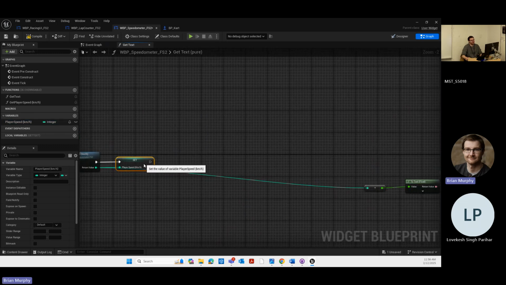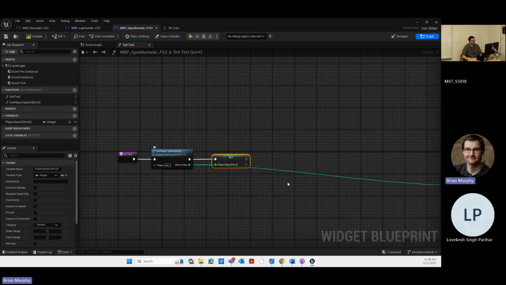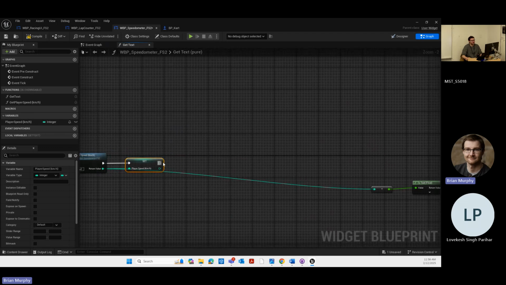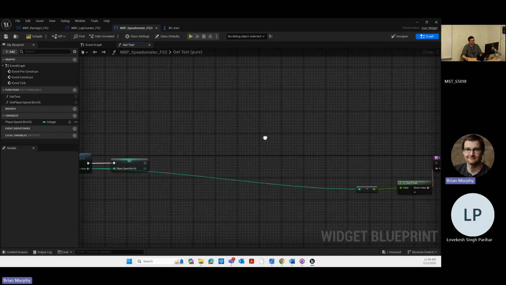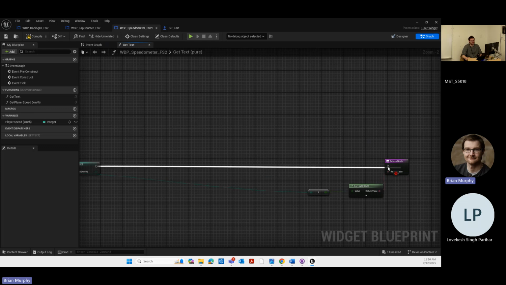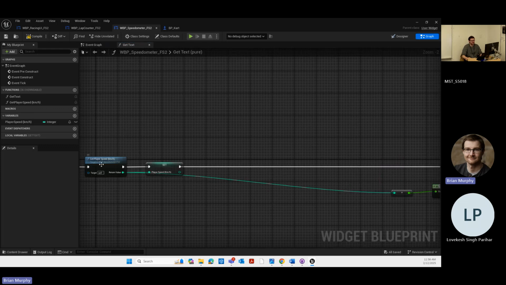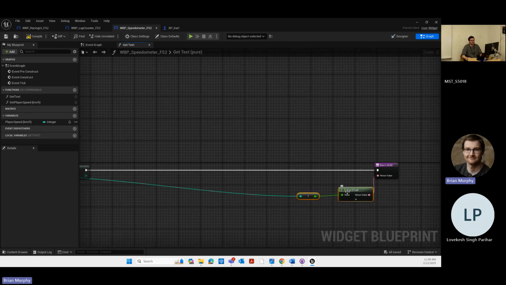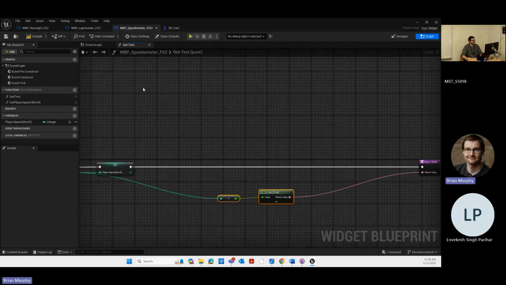You can always go back and refactor this. Like I might want to move this outside of this bound function, make it so I don't cast every single frame. So just converting the player to a variable would be a good way to refactor this. Might do that in a minute. But for now, I'm just going to do this.